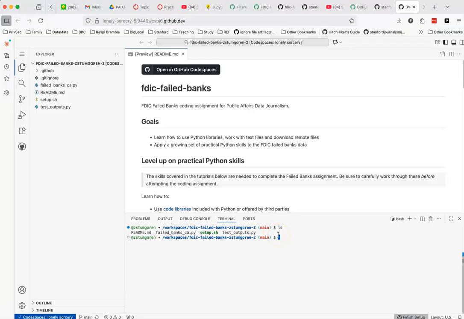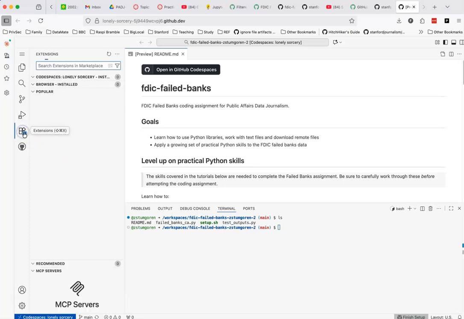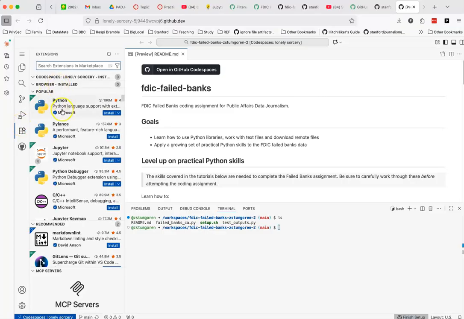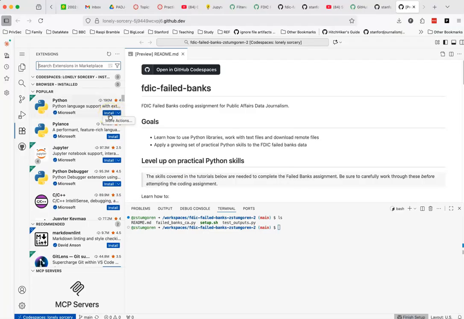So in order to get started with creating Jupyter Notebooks using this software, this is actual Visual Studio Code, but it's running on GitHub's Codespaces service. We're going to want to do a few things. The first of them is to install a couple of so-called extensions for Visual Studio Code. You can go over to this little extensions icon, and there's a boatload of things you can potentially install, but the 2 that we definitely want are Python. So I'm going to click install on that.